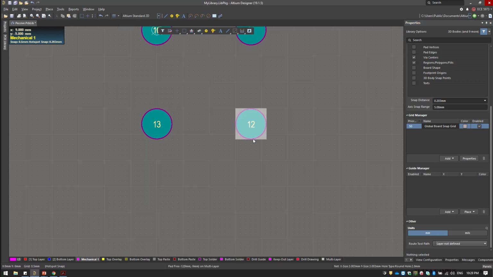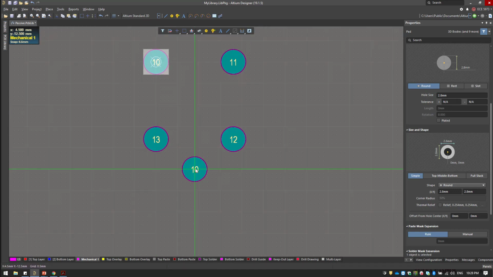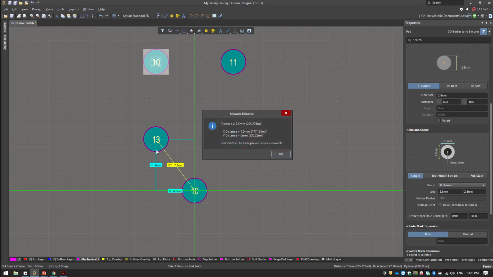So you can copy any of these points. Better to copy the one at the origin. And now, this is the center point, you can move it down, and then you do the measurement, report, measure distance, and you can click on here and go all the way to the center and look at the X.